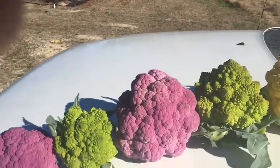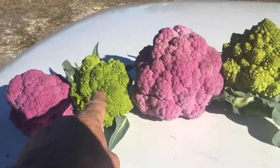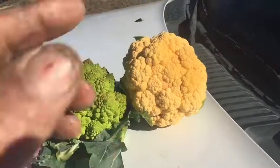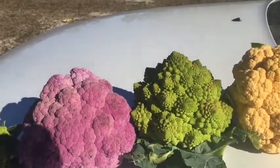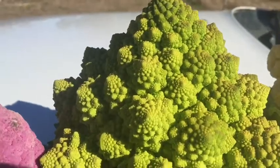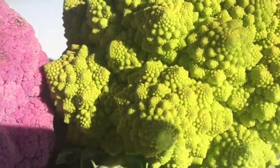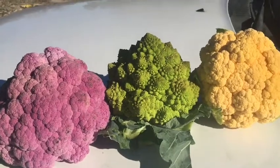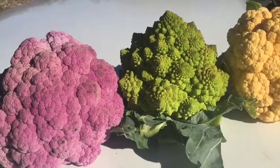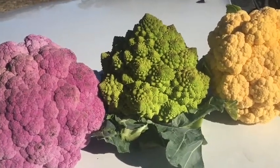I wanted to show you this — we had some the other night. This is not what I had the other day. That was a purple, but this is a green colored cauliflower. The purple heads are on their way down, just about done, but this is the green one. That's the old cheddar — that's the yellow-looking one. I don't know how close I can get to show you the texture of this thing. I'll have to ask Walter again what the name of it is, but it's got these little pyramid-like shapes coming out of it. It is good to me — it does have taste like the purple. White cauliflower is just kind of bland tasting, but this does actually have a flavor to it.